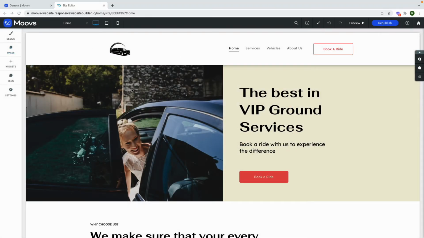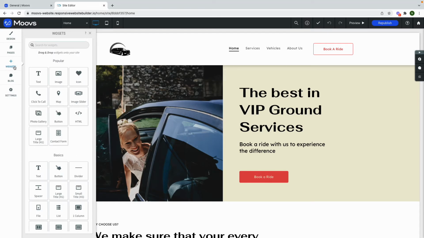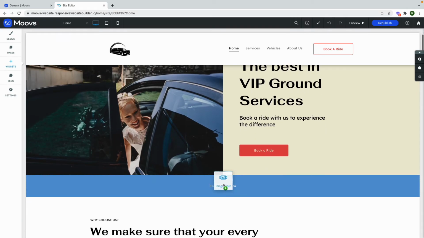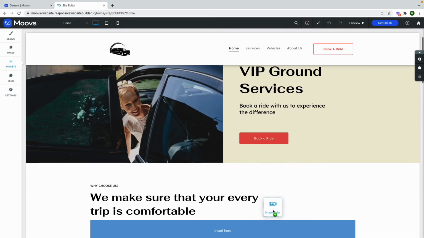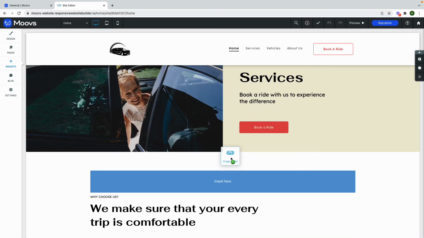Next, let's check out widgets. Widgets are just a few extra things that you can add to your website if you'd like. You can check them out by clicking on widgets here on the left-hand side, and these are the options that you have. These are really easy to use. You can easily just drag and drop them anywhere onto the website, and Duda will automatically place it for you. So let's say we want to add in an image slider. Just go ahead and slide it to where you want it to be. Let's put it here.